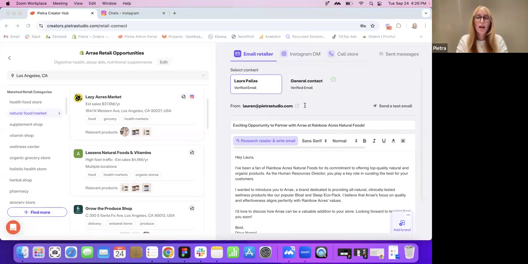Okay, I do want to address this one as well. So I saw that someone said that they matched with some retailers and they saw some designer brands. We are actively removing all of those brands. So continue checking back in. You should see those brands removed. If you want to as well, you can send me an email afterwards. We will send an email following up after the webinar, but you can also email me directly at lauren@pietrastudio.com. You can email me and I will help you to remove those brands from view so that you are looking at only retailers.